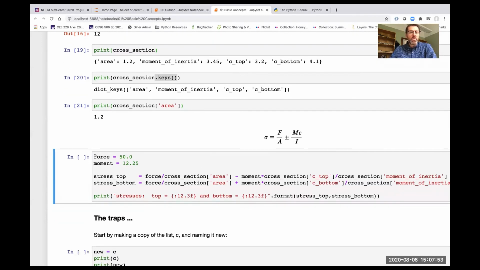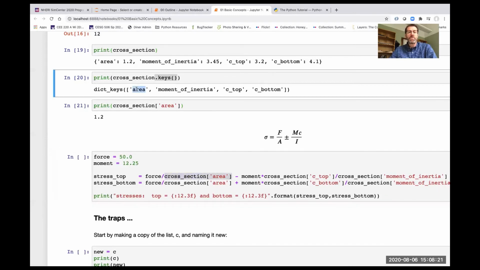So what I'm doing, I define the variables force and moment because that's my real input. Area, distance, and moment of inertia, that's what I have from my cross-section property. And I just program now stress at the top and stress at the bottom is force divided by area. The area is cross-section, keyword area.